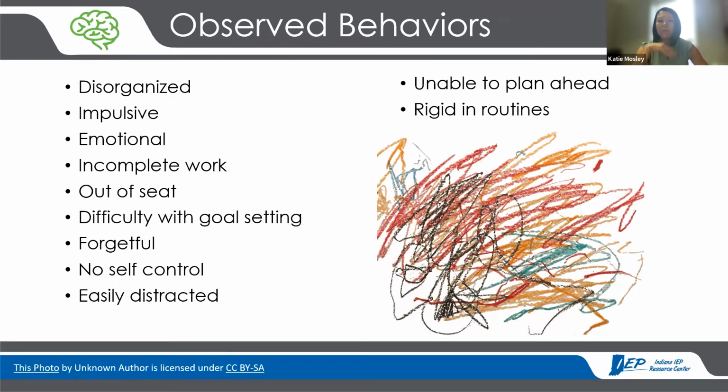Another point I want to bring up as we talk about some of these behaviors. If you're familiar with Dr. Russell Barkley, he's kind of like the grandfather of executive functioning. You really can't do a training without mentioning him and his work. He's extensively researched executive functioning. But he talks about now with kids not being in school consistently over the last few years and just increased difficulties at home, that what we're really seeing now is that students are 2 to 3 years behind in these executive functioning skills. So what we were really seeing at a kindergarten level or a 9th grade level, we just aren't seeing until much later.